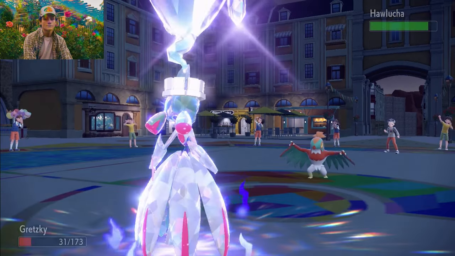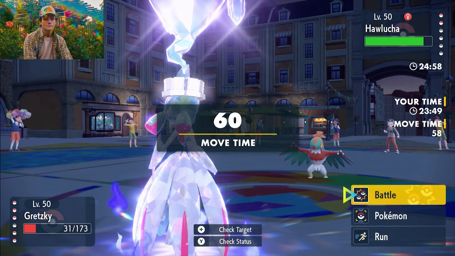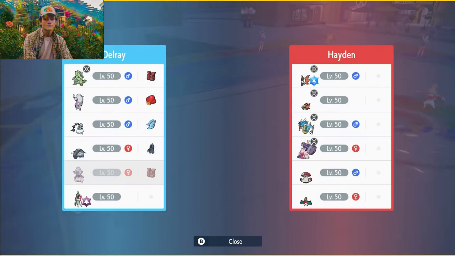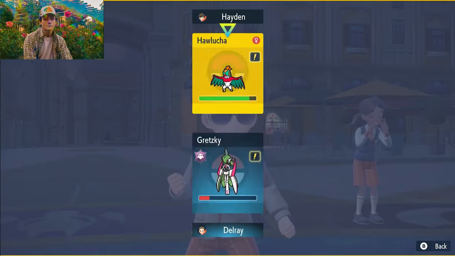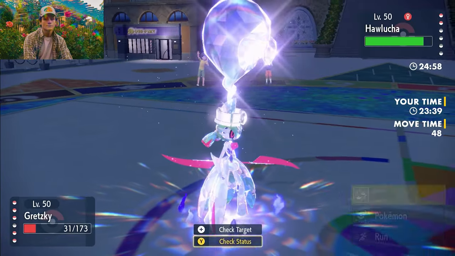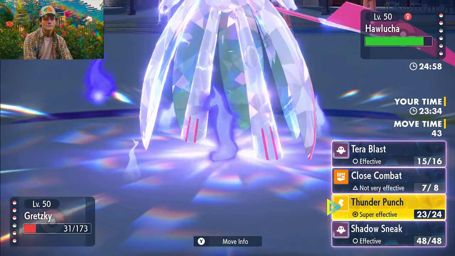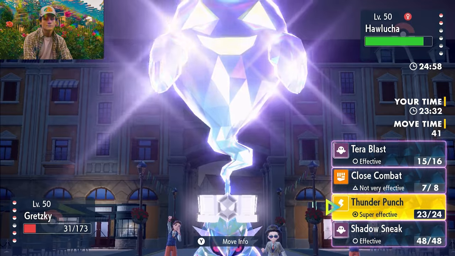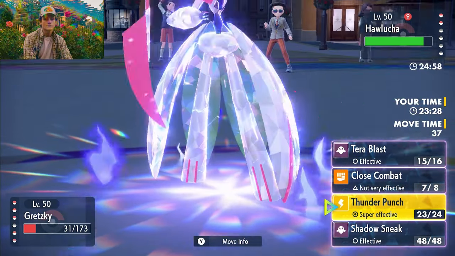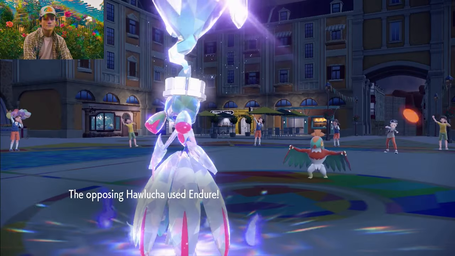Lucha comes out. It's going to take rocks. So, how many turns does he have left? Check status. There you go. Reflect has two left. Okay, well, I'm going to Thunder Punch. Right? Like, because this is obviously not Scarf at that point. This isn't going to do a ton.